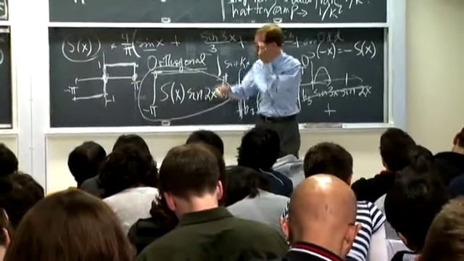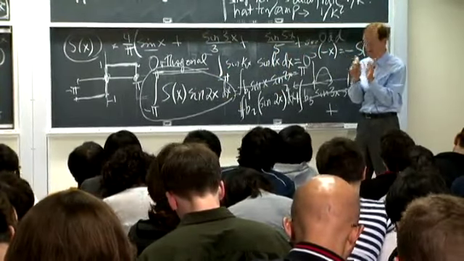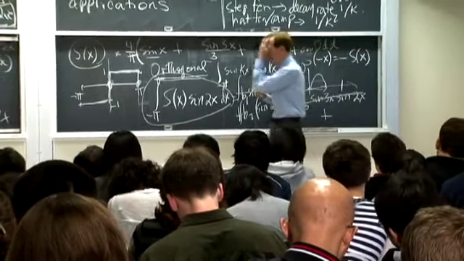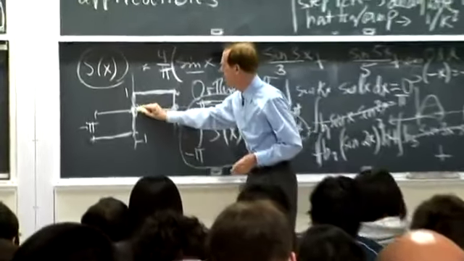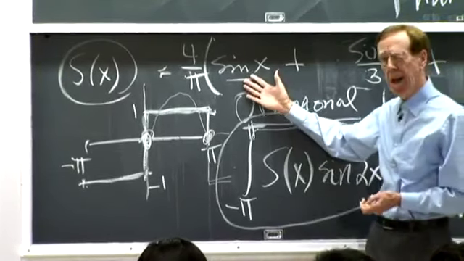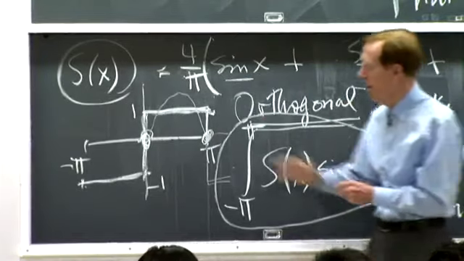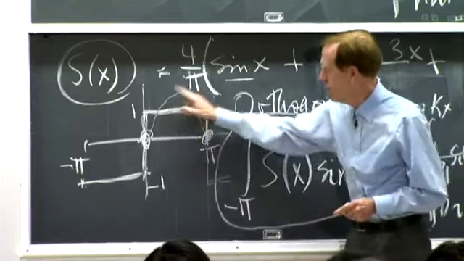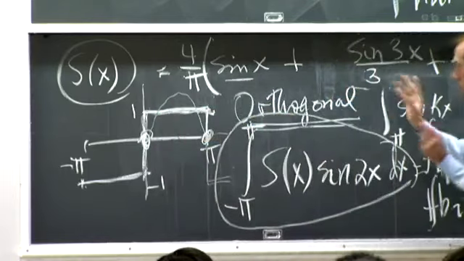Okay. And let's see. So what do you think? MATLAB can draw this graph far better than we can, but let me draw enough so you see what's really interesting here. It's famous, interesting and famous. So the leading term is 4 over pi sine x. That would be something like that. That's as close as sine x can get. 4 over pi is the optimal number, the optimal coefficient, the projection. This 4 over pi sine x is the closest I can get to 1 on that interval, with just sine x.